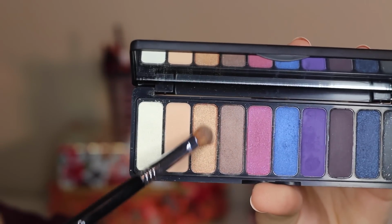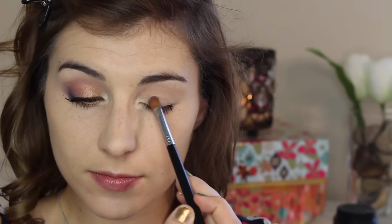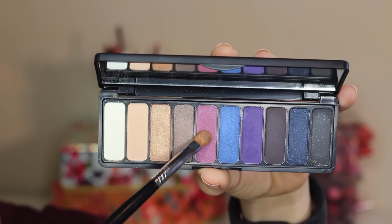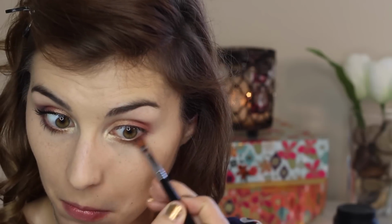Still using that same flat shader brush as before, I'm going in with the shimmery bronze shade from the palette and patting that all over the majority of my eyelid, taking care to leave the outer third pretty much blank. I'm also applying it to my lower lash line as well. Now we start playing with some of the more fun shades. I'm going in with this gorgeous pinky violet and patting that all over the portion of my eyelid that I left blank and blend that into the shimmery copper that I just laid down, both on my upper and lower lash line.